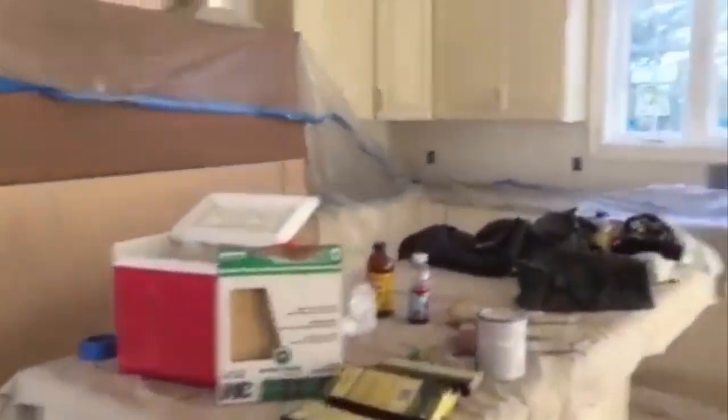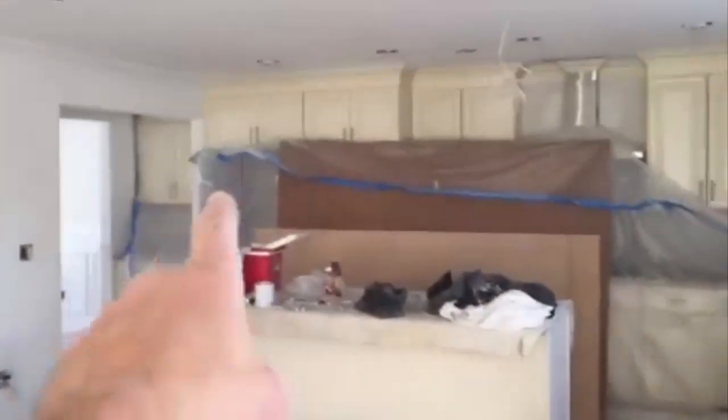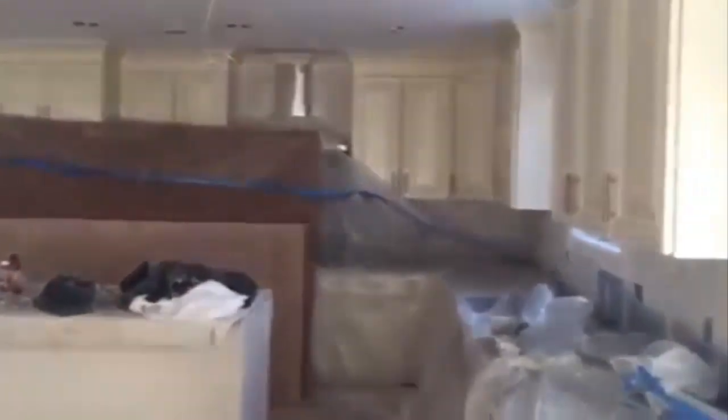All right, let's take a look at the kitchen. I'll show you the cabinetry, and we have the appliances ready to be installed. We have it right now covered for the painting that's going on, but let me show you around. All right, as we walk down the hall here, you can see the kitchen is all wrapped up right now, but we have the family room being painted, and then we turn around here, you can see the island and the full cabinetry going all the way around. These cabinets go up to the ceiling, and we have more countertops in place already.